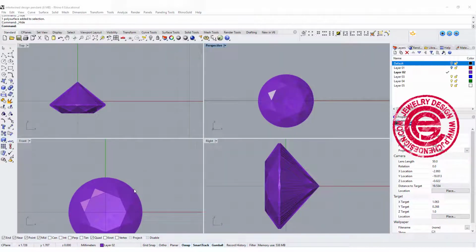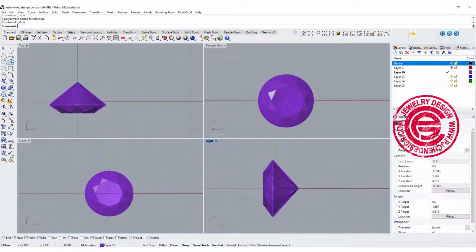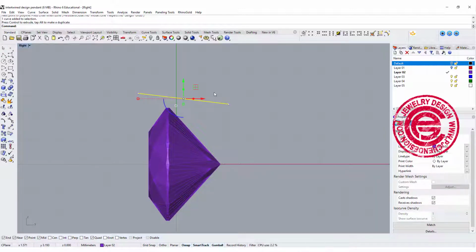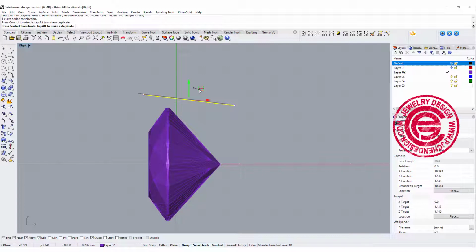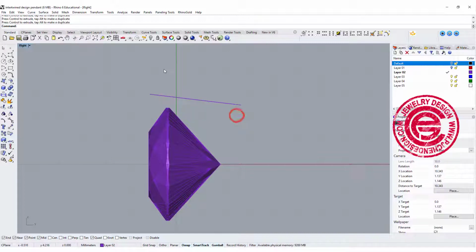I'm going to start at the front view, bring in the stone for about 5mm, and we are planning to do a prong set. So I'm going to draw a line roughly about this. You do want to have your prong longer than the table. It really depends on whether you are using it for rendering or for 3D printing. For 3D printing, you definitely want to have this a little bit longer. In my demonstration here, I'm using it for rendering, so I want to make it a little bit shorter.